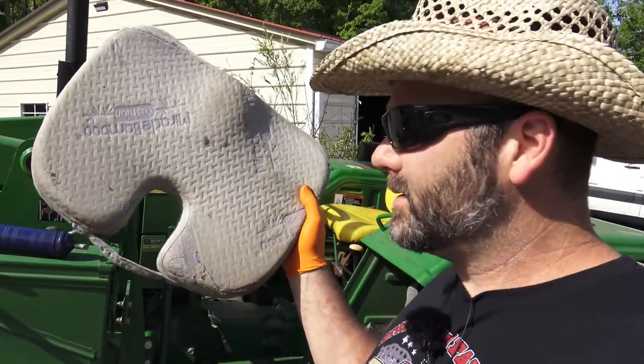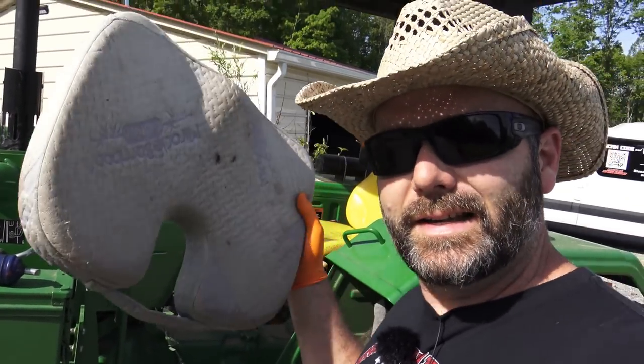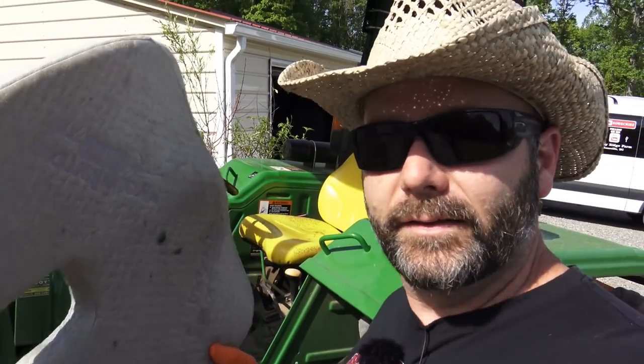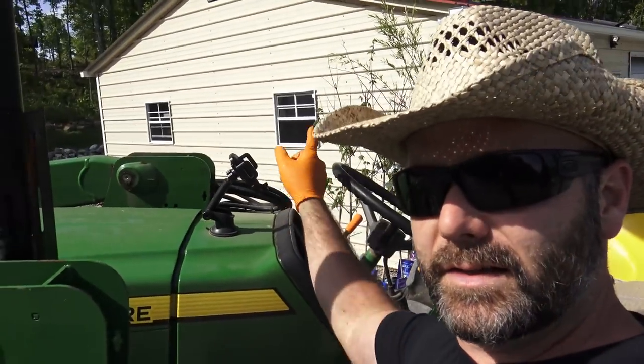I don't know how it works, but for some reason it takes, you see that weird gap right there? It takes the pressure off your spine and makes your back not hurt. Now when you're sitting on a tractor for 10 hours, your back's gonna hurt. This takes the pain away. It works. And I have one in my office chair too. Basically, I just set this boom right there and I just sit on it. Pretty simple. And the other thing I have is this cell phone mount.